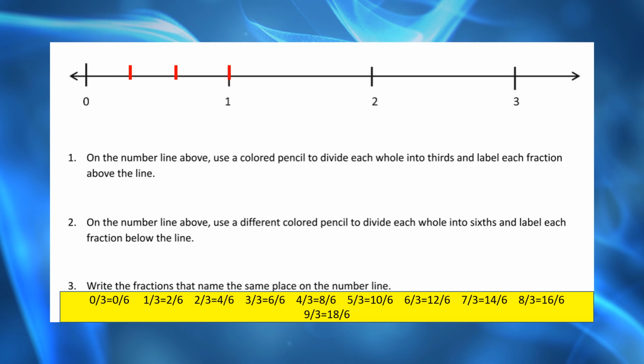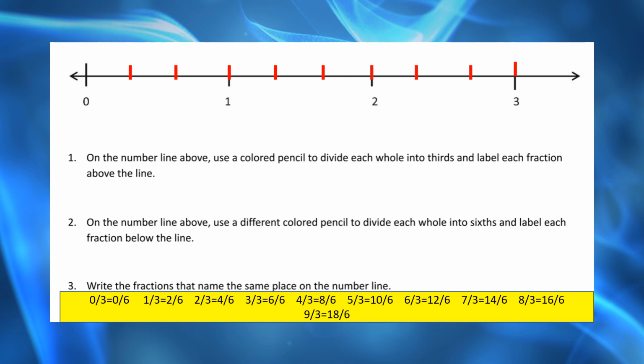Now notice, because we are partitioning into thirds, every 3 lines is going to be another whole number because 3/3 equals 1 whole. So every time we have 3 lines, then we have another whole number. So let's place another 3 lines and then we'd be to the whole number 2 because that's another 3/3. So place the first line about here, next line here, third line here, and now we're at 2. And we're going to keep going. So place one line here, one line about here, and our last line right here on the number 3. That's 3/3 again. That's another whole.